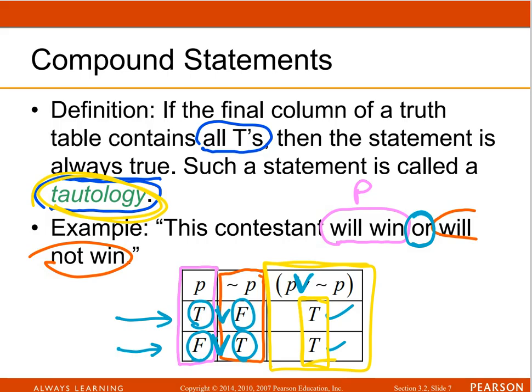Now keep in mind, this is a very small one because I was only considering one statement, P. And when you have just one statement, it's either true or it's false. When we go into multiple statements, if we have a P and a Q, two different statements, you're going to have 4 rows. And it's coming, but if you have a P, a Q, and an R, there'll be 8 rows. And we'll get to that.